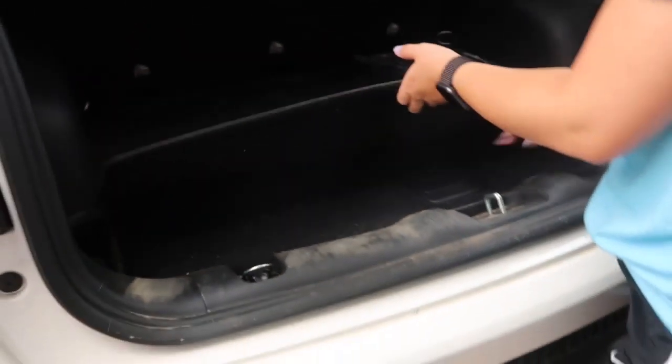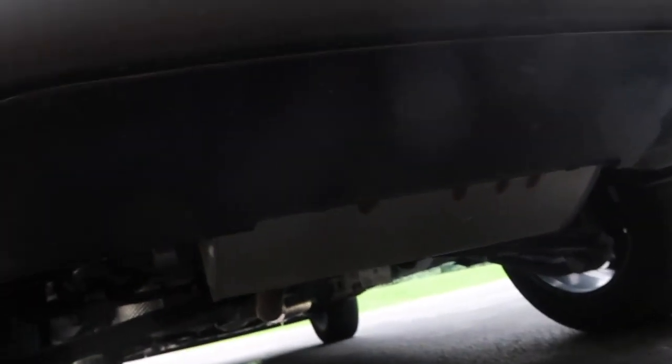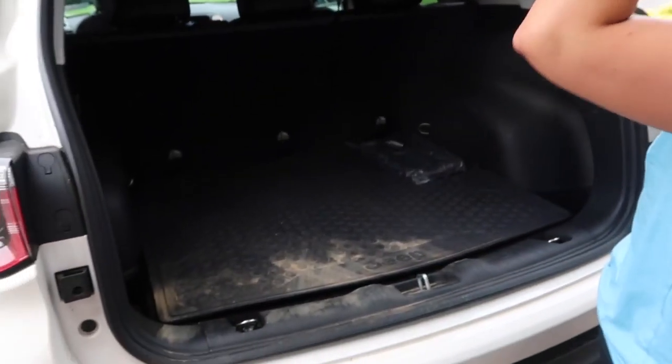Should be. Let me check. I think it is. Yeah, it should be under the car. I don't want to lay down, but I don't know. I don't think it is. I think he told me it was somewhere in reach.